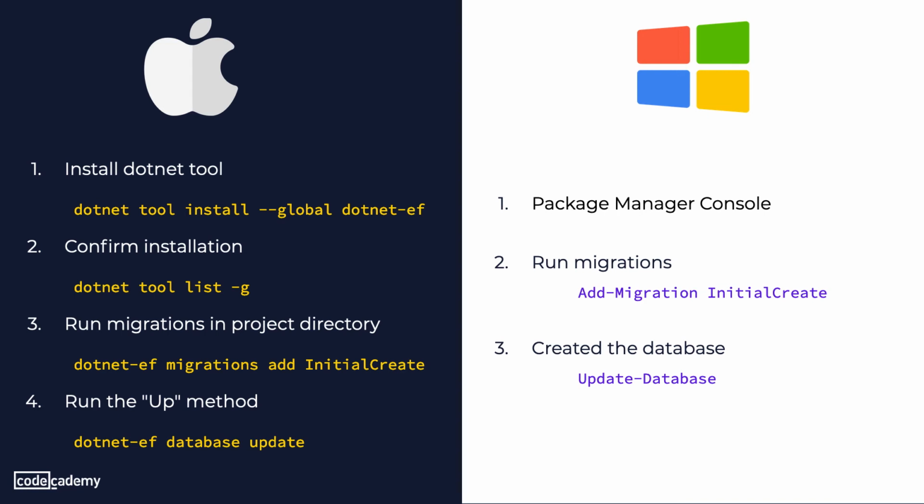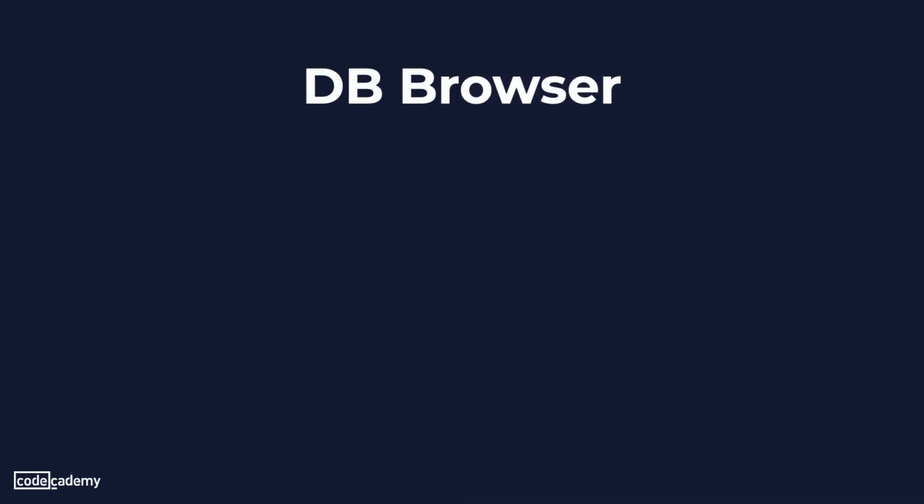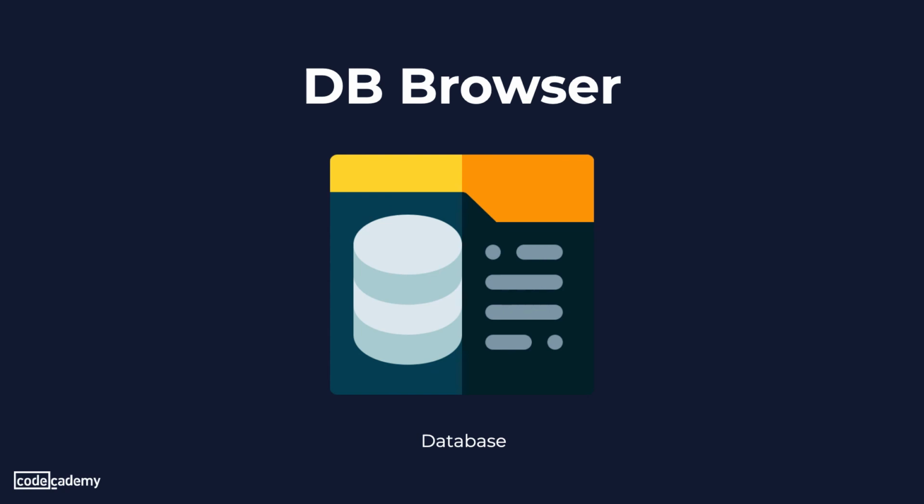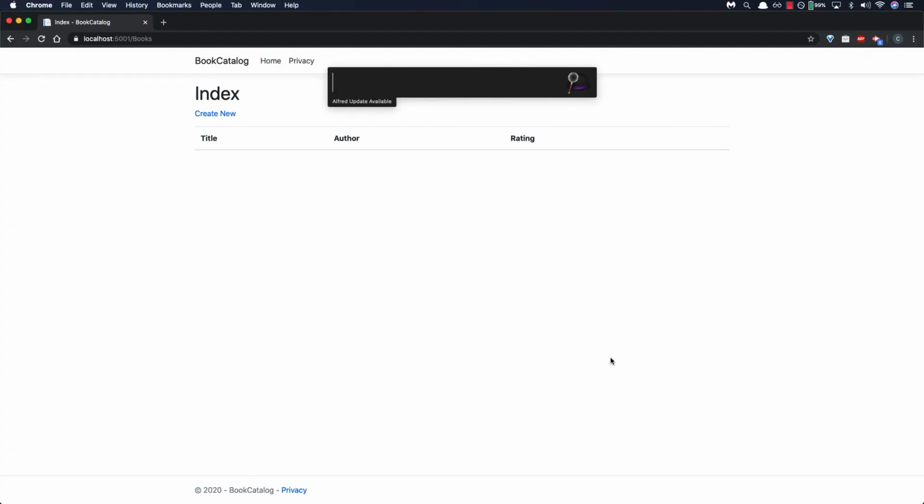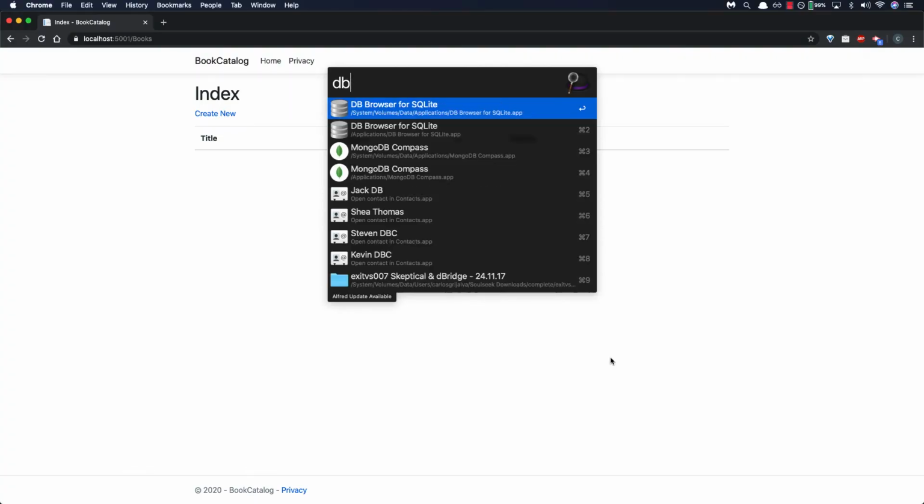Now, if we want to take a closer look into our database, we can use a useful tool called DB Browser. Now, DB Browser is a visual open source tool that's used to create, design, and edit database files that are compatible with SQLite. You can download it at sqlitebrowser.org. So first we'll go ahead and look how to explore the database with DB Browser on a Mac, and then we'll look into Windows on how we can actually explore our database as well. Since I have it already installed, I'm just going to launch it, DB Browser.